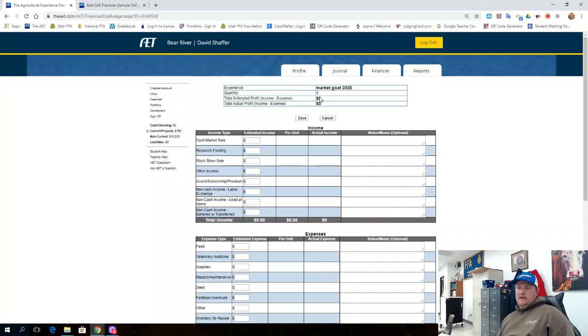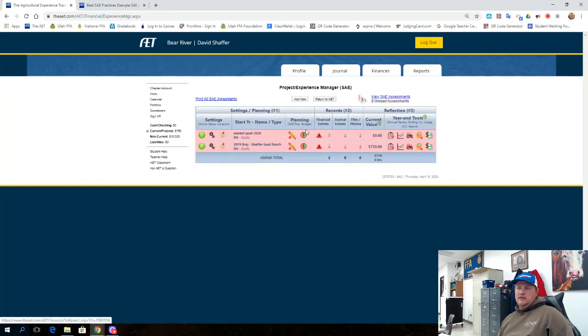Once you've done that, you'll see these things show up showing that you've got them and you're all set. Financial entries will still have this big exclamation point here because we haven't done any journal entries yet. We'll come back for that in another assignment, but if you'll get this line to where it's here and it's pink, update your budget if you've got one, and make a plan so that it's got a green circle with a check mark in it. Then you're set. Holler at me with any questions.